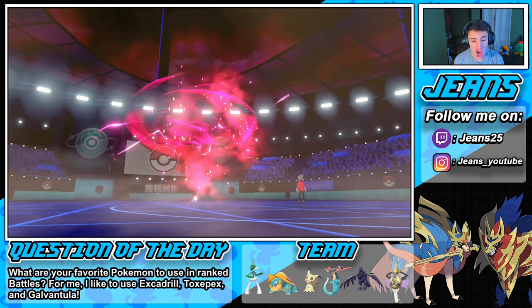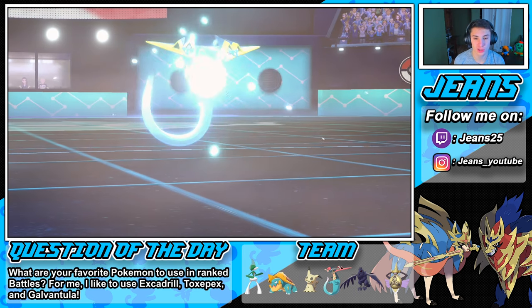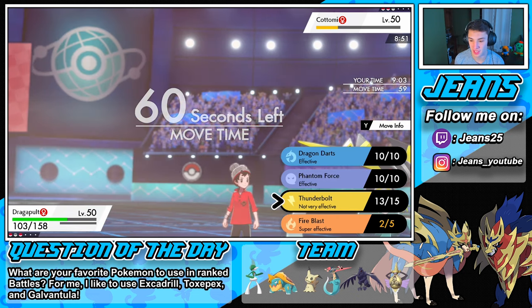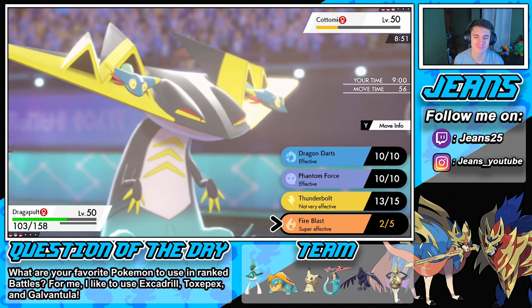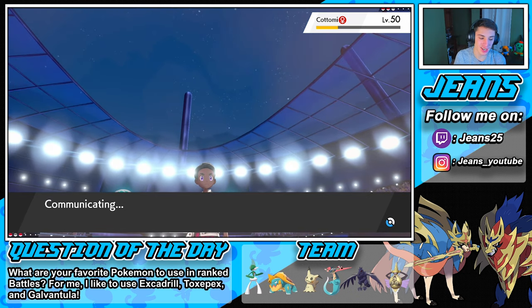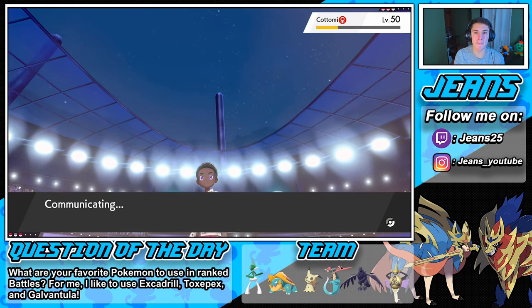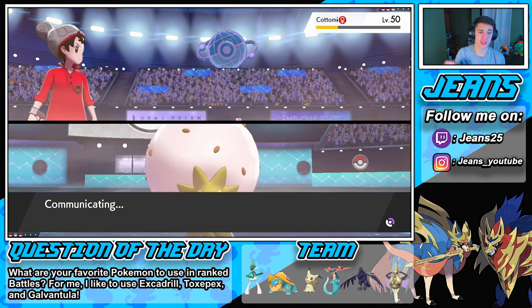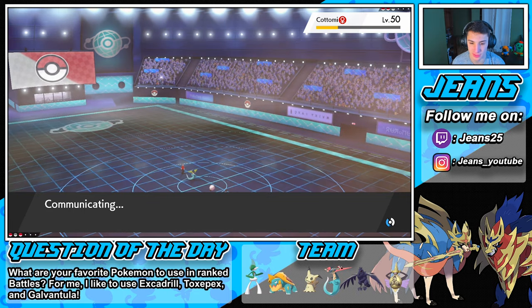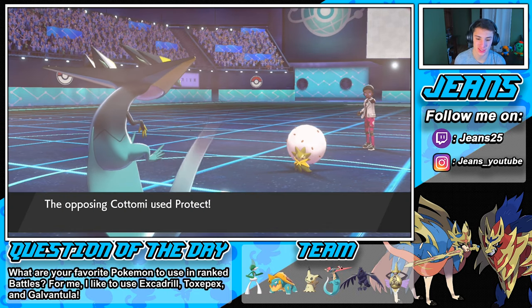Jeez! Because we are Choice Scarf into our, what's it called? Into our T-Bolt, which is not very effective. Come on! Do it for me, Dragapult! Get a crit or something! Come on, buddy! You can do it! Come on. Hopefully he hard swaps. That would be dandy if he hard swaps out.